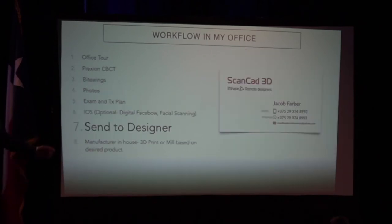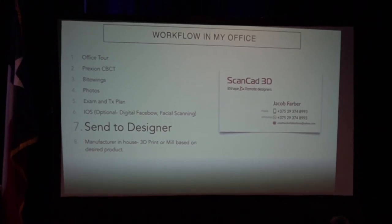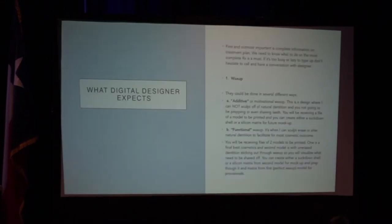Okay, and this is my designer. I've been working with this designer for a long, long time. He showed me a lot, and we've actually invented some workflows over the years, but that's his number if anybody's interested. He's very, very good. He's a little premium at this point now, though, to be honest.